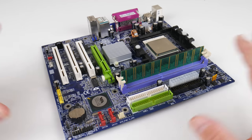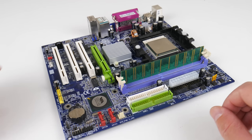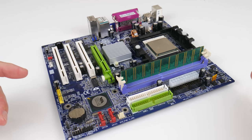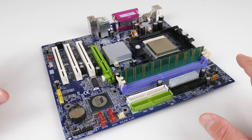Another benefit of going with such a modern platform for DOS gaming is that you can use a modern ATX case and a modern ATX power supply. You can use larger storage and don't run into any BIOS capacity limitations. You have PS/2 as well as USB input options, so there are quite a few benefits, as well as having a low power and quiet system. And yeah, everything for a decent price as well.